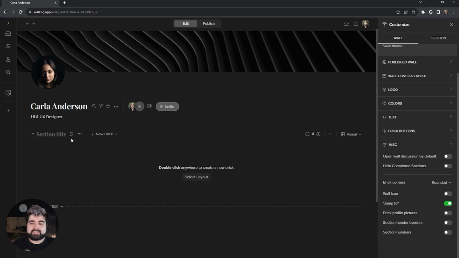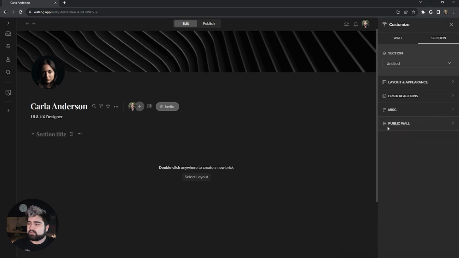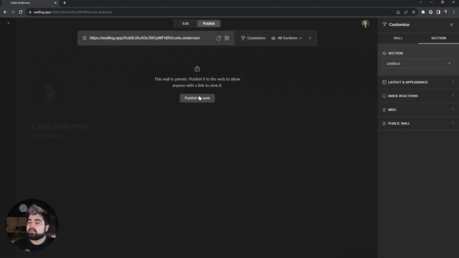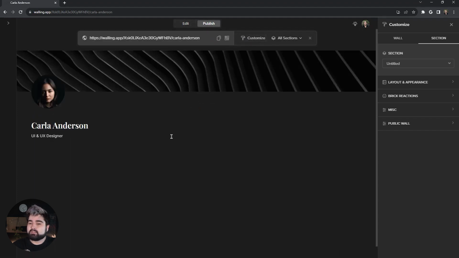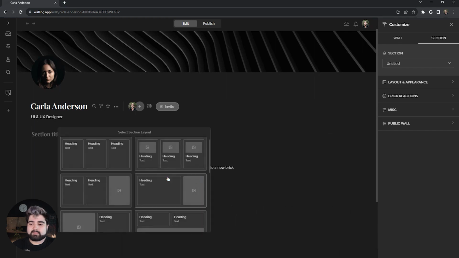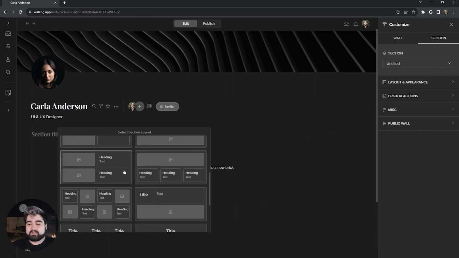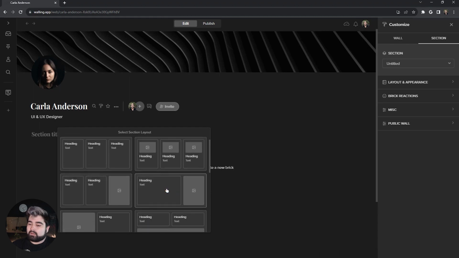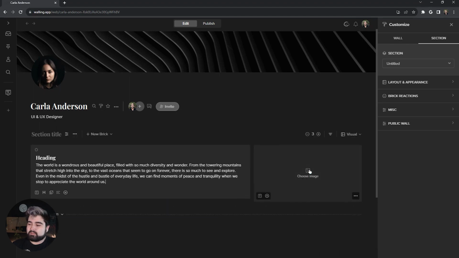All right, now we can jump into the first section. The first thing that I'm going to do is customize the section title to be not collapsible and then hide the heading. So it won't even show up on the published version, which we can take a look at right now and make sure everything looks good, and it does. So far. So let's get started with our first layout. You can build your own, of course, or you can use the select layout to find something that might be close to what you're thinking to get you a bit of a head start. I'm going to go with this one for the first piece here.